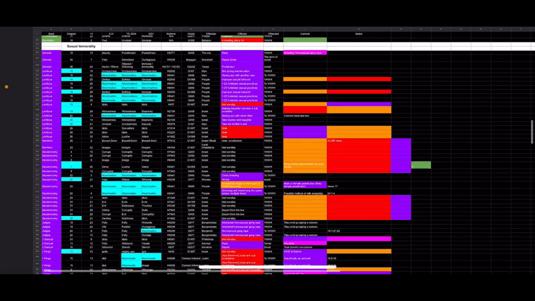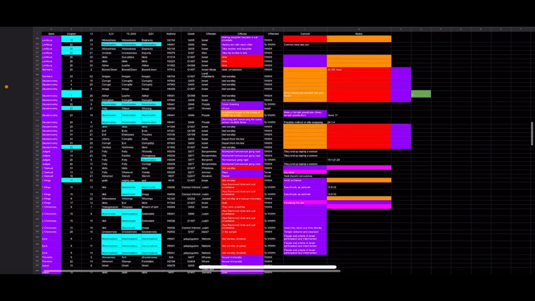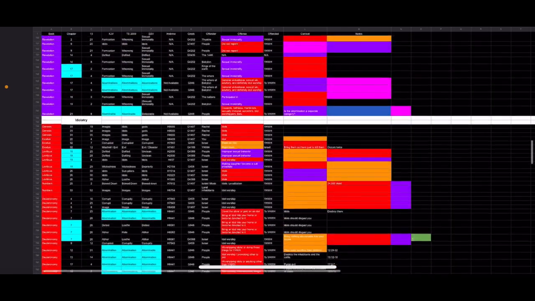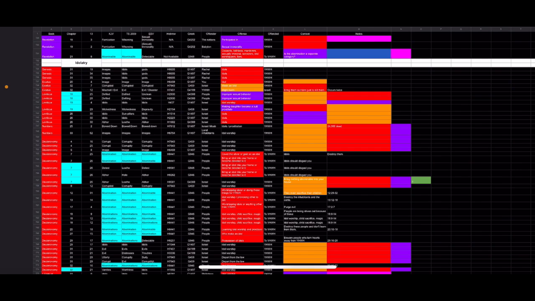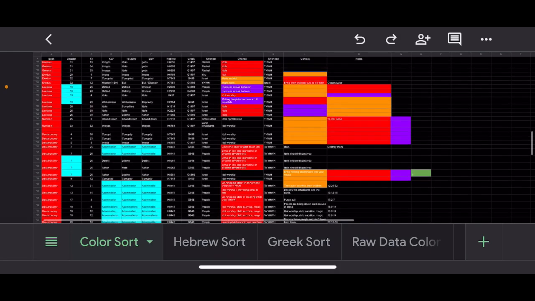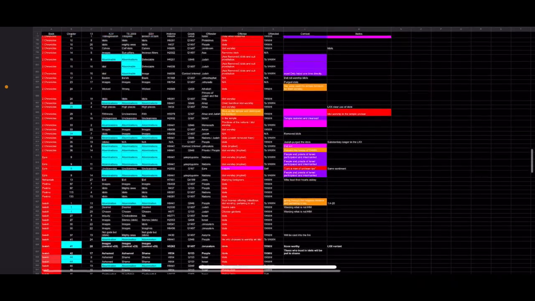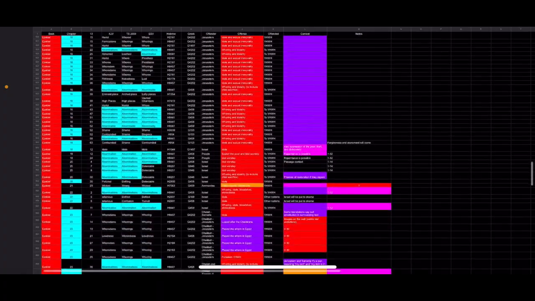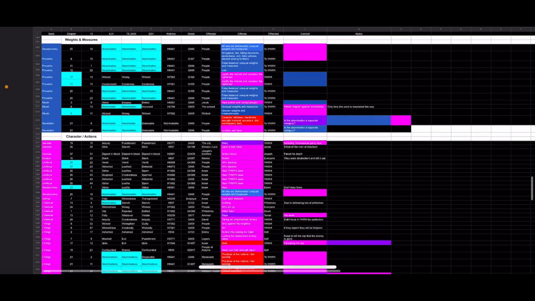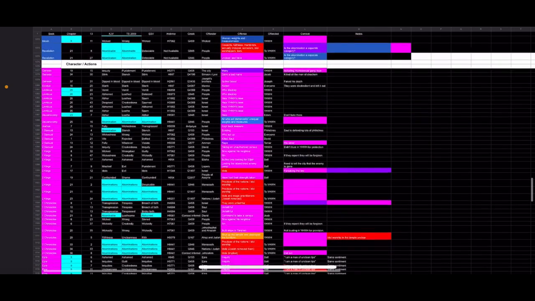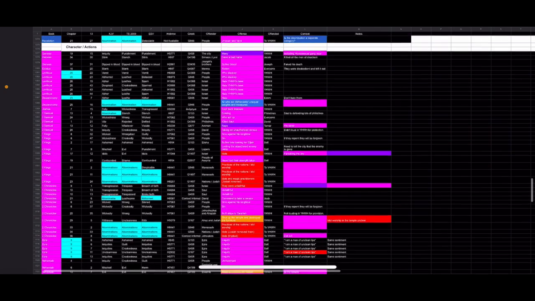The next category is any kind of sexual immorality, and it's color coded purple. From there, we also have idolatry, and that is going to be a red. You'll find that there's actually quite a lot of crossover between sexual immorality and the idolatry. It's a very interesting theme in Scripture, and there will be other videos where we go deep into that. Past there, we have a small category talking about weights and measures, and that's going to be in a dark blue. And then we have character actions.